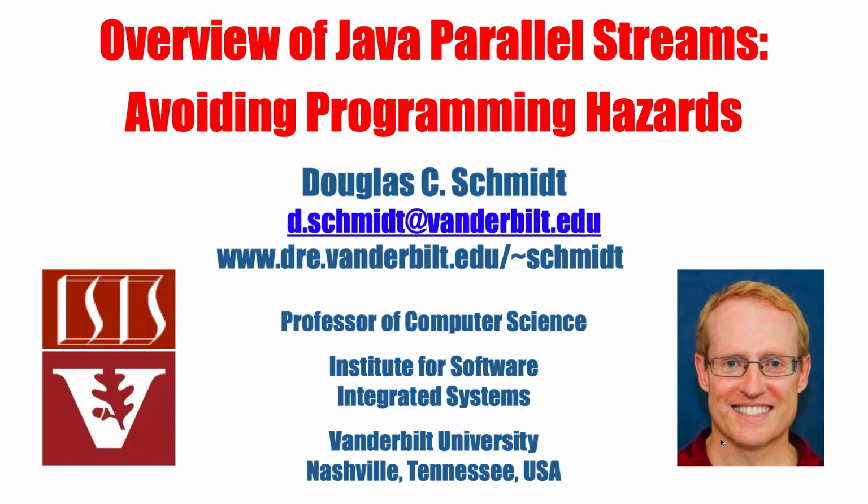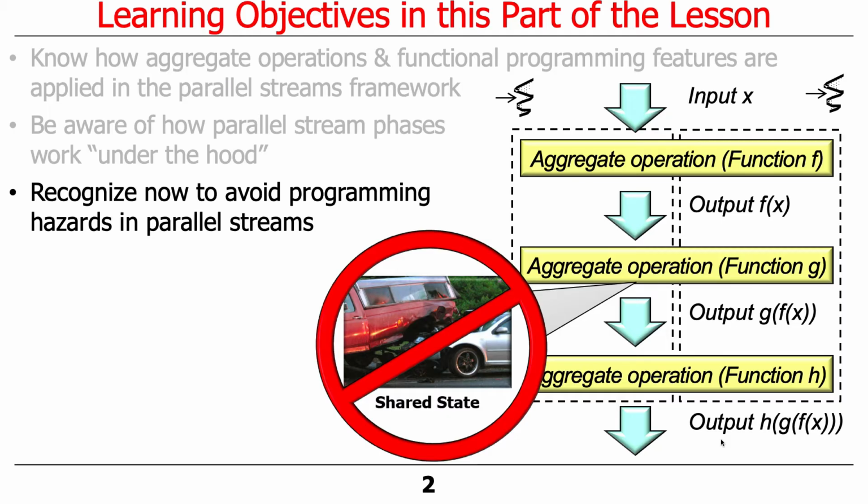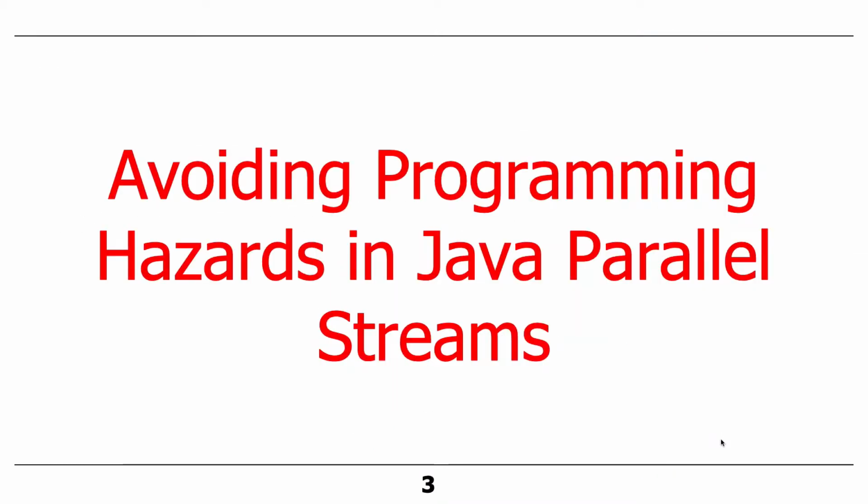talking about sequential streams. Those are just things to watch out for in general when you're using a stream, like don't forget to put a terminal operation at the end, or don't forget you can only run a stream one time. Those were examples of common programming mistakes. This discussion is going to focus more on hazards of concurrency and parallelism when you use a parallel stream. So it's more specific, or more customized, to the issues of parallel stream processing.